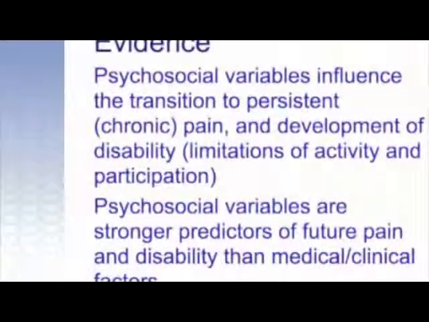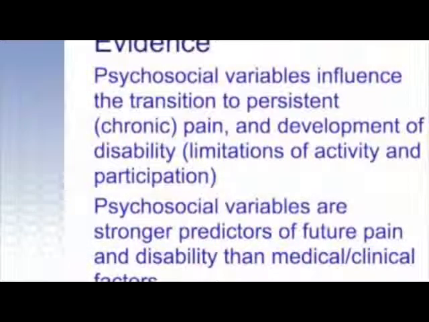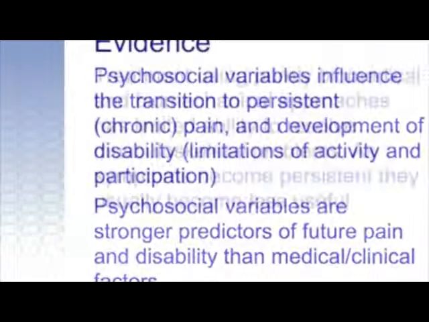Looking at our evidence base, what we can say very clearly is that psychosocial variables influence the transition to persistent or chronic pain and the development of disability, which refers to the limitations of activity and the ability to participate. Interestingly enough, psychosocial variables are generally stronger predictors of future pain and disability than medical or clinical factors.